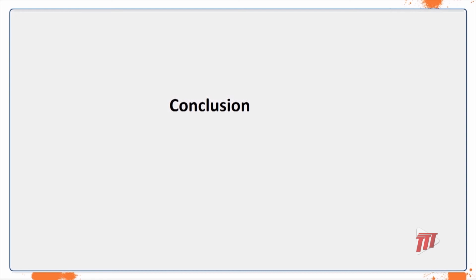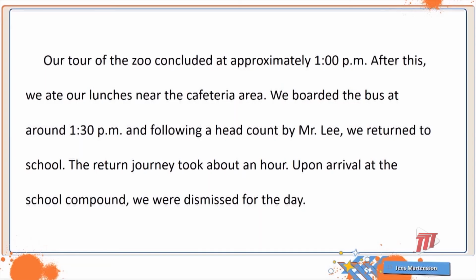Our conclusion. Our conclusion gives a brief overview of how the activity, in this case, the field trip, ended. Our tour of the zoo concluded at approximately 1 p.m. After this, we ate our lunches near the cafeteria area. We boarded the bus at around 1:30 p.m. and following a head count by Mr. Lee, we returned to school. The return journey took about an hour. Upon arrival at the school compound, we were dismissed for the day.